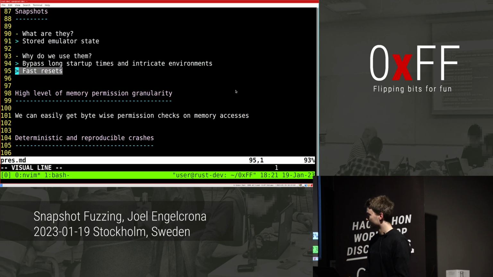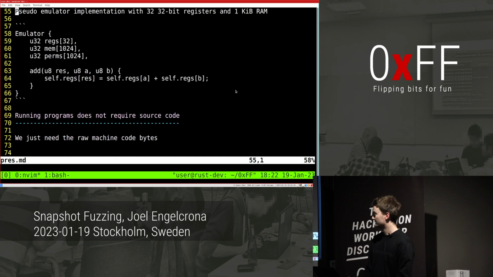Yeah, and you get very fast resets then. Because if you build your emulator in a simple way, like we looked at here, resetting state is like 3 memcopies, or maybe 1 if you hack it together, right?